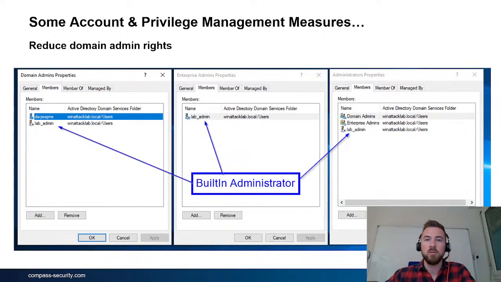So your domain admin group should look like this: you have domain admins, enterprise admins, and the built-in administrators group. You should technically only have this built-in administrator account, which is disabled, in the administrators group, also the standard domain admins and enterprise admins. And in your domain admin group, you should just have all the necessary domain admins which actually require an account to do changes on the domain level.